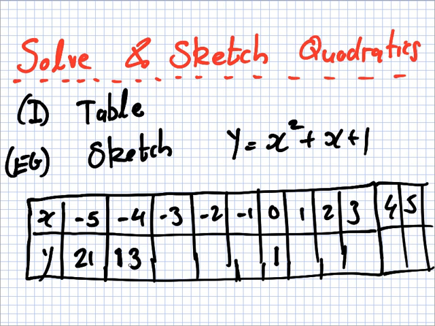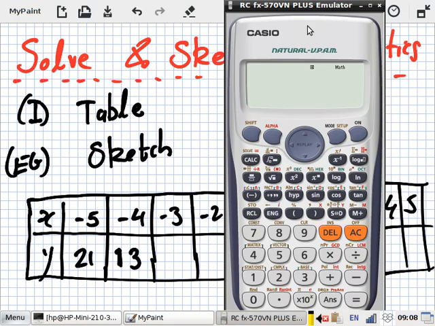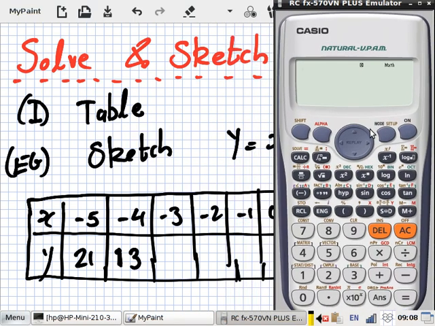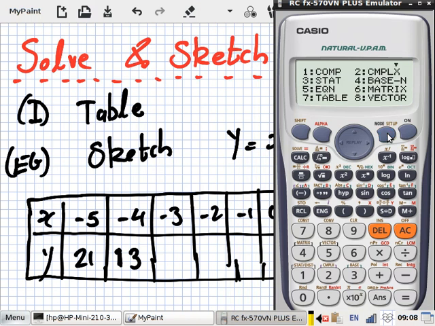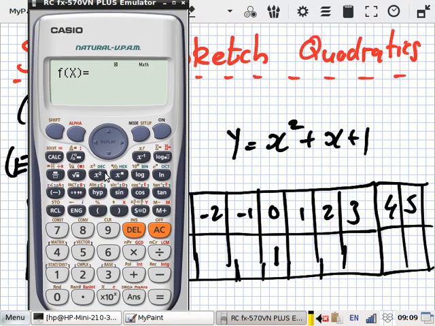Yeah. And there is actually a quicker way to do this on your calculator. If you have the Casio calculator, I want to show you. So watch carefully for those who have the Casio calculator. You can make this table on your calculator. What you do is you press Mode and pick Table, which is number 7 here. Then you type in your formula, and the x is on the alpha: alpha x squared plus alpha x plus 1. Then you press equals.